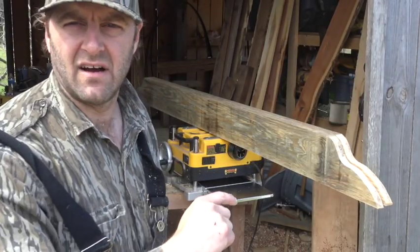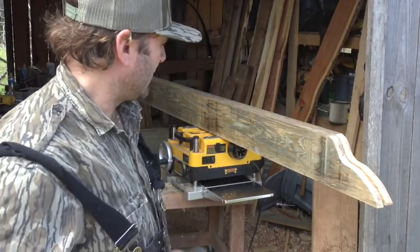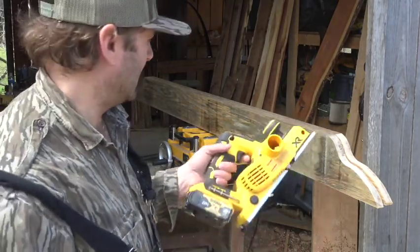So now we're going to take this edge off since we've got it plain and run it on the edge so I don't have to run it to the table saw and get that gray off that edge.